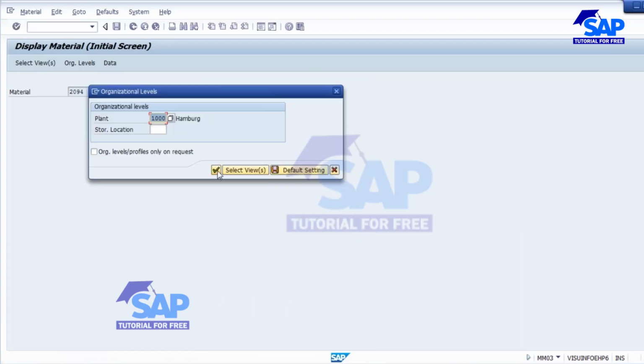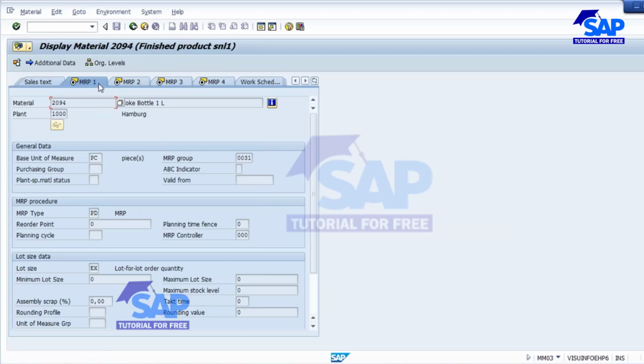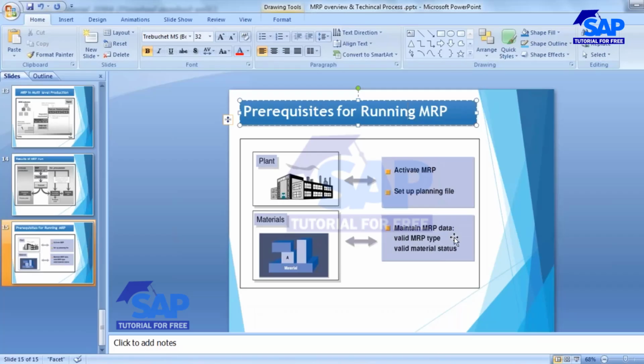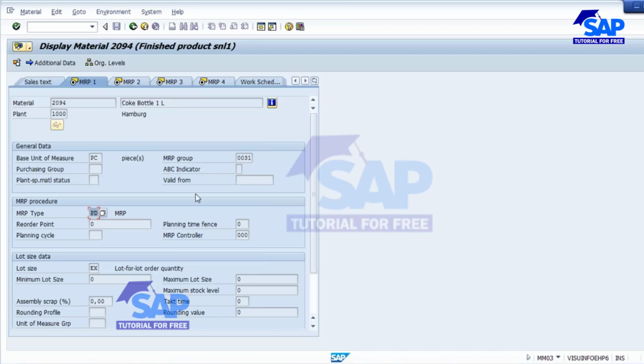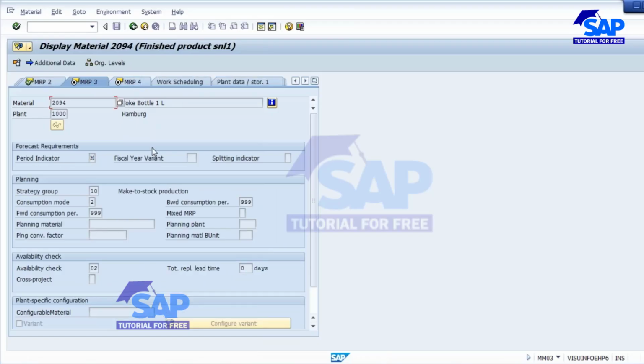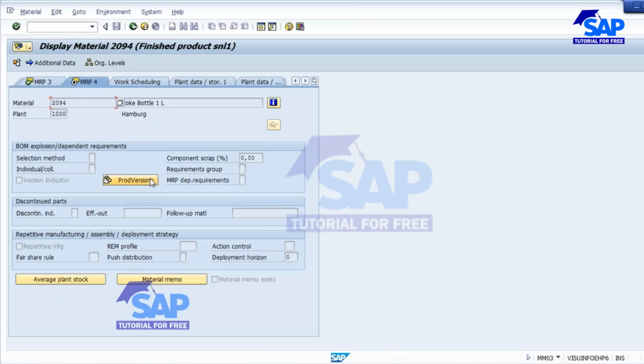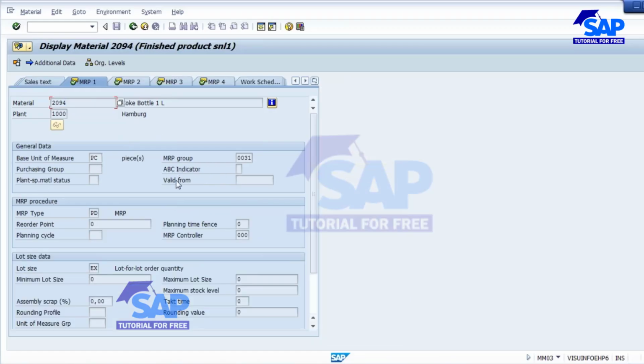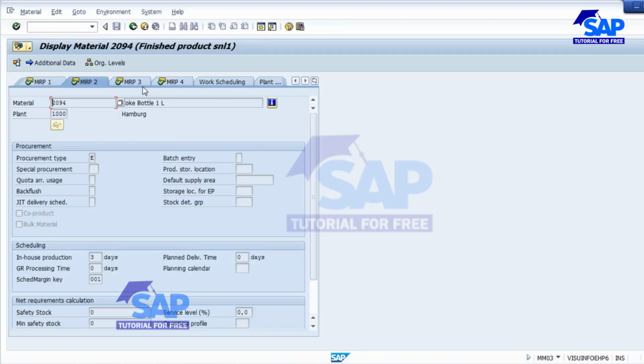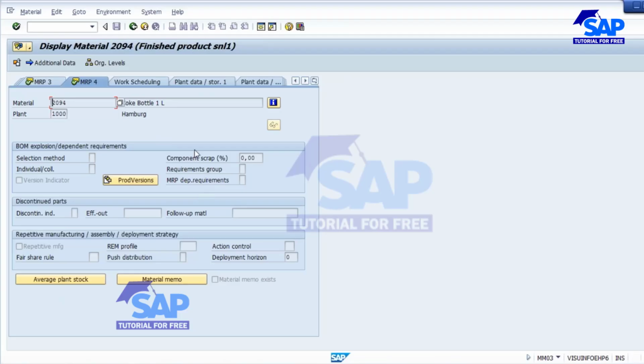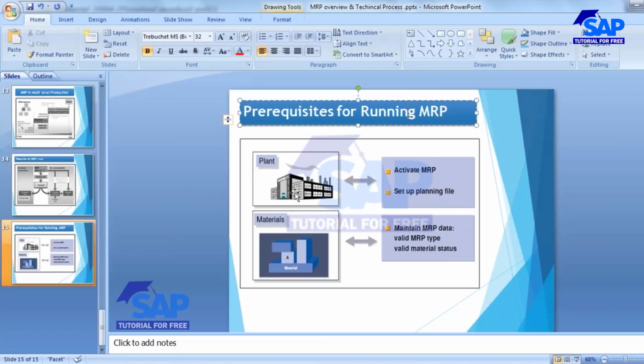In MRP 1, you should have a valid MRP type and valid MRP status. These MRP types we are going to discuss in the next class. Then you should have all this data maintained in MRP 3 and MRP 4. The material should be activated with these four views. Only then will this material get planned in the MRP run, because when you execute MRP, the system reads the data maintained in all these MRP views. So that is what the prerequisites are for running MRP.